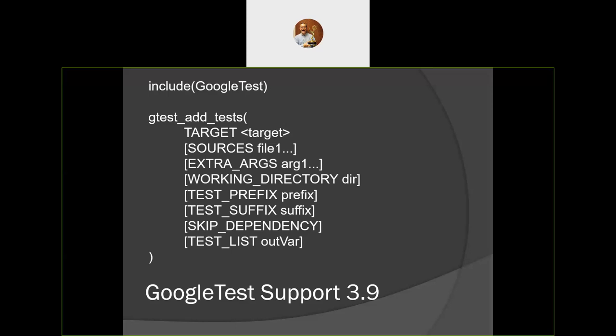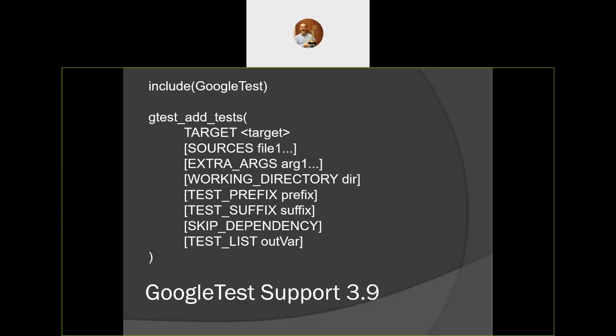Why would you want to do that? Sounds like a lot of work. Well, you want to do that as a way of getting finer grained tracking on success and failure of tests. So if I have 1,000 test cases in a single Google test executable, and I just invoke it as a single CTest test case, the entire thing will be considered failed if any one of the individual Google test cases fail. So there's 1,000 different ways that this CTest test case could fail. So my dashboard is just saying like failed forever. And it's not giving me feedback on exactly what it is that's failing until I have to manually drill down into the Google test output to see which test cases are failing.